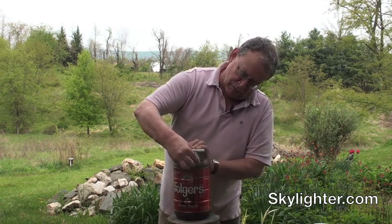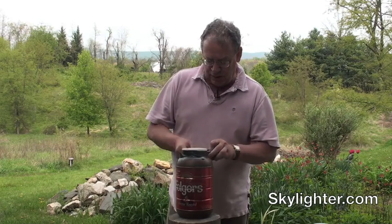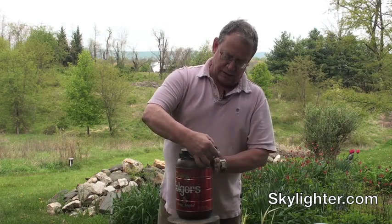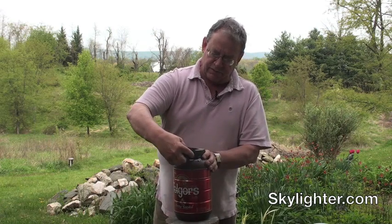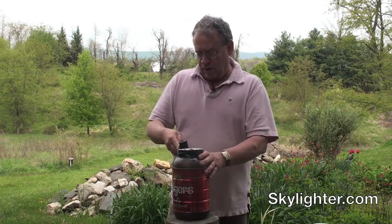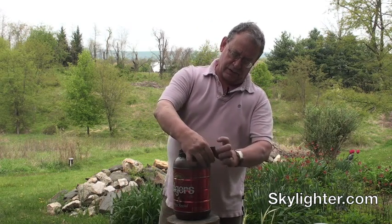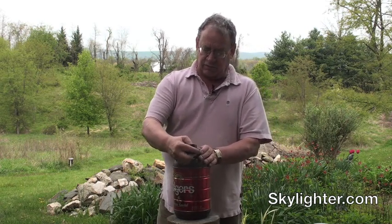I'm using a primitive ball mill. In this particular ball mill, the screw-on cap has been known to come off. I want to put enough tape on so that top is not going to unscrew while we're ball milling. Probably wouldn't be the end of the world if it unscrews, but the powder wouldn't be very good and it could cause an explosion hazard.